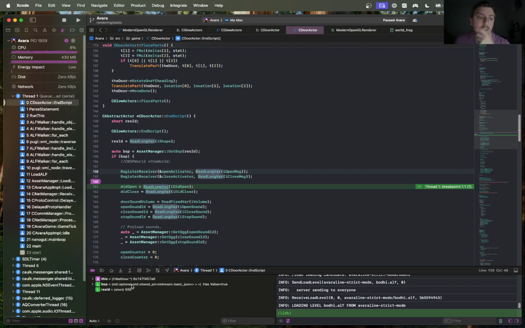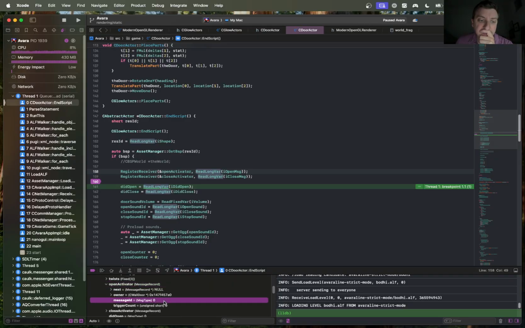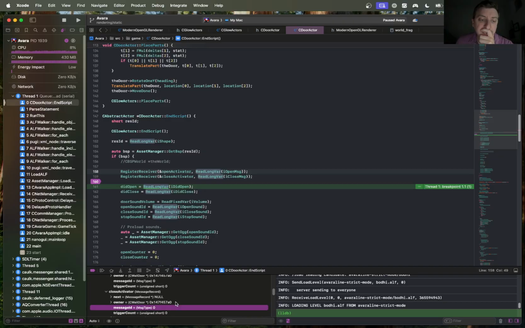Okay, there we go. The open activator message ID is 0. Close activator message ID is 0. Okay, that's cool.